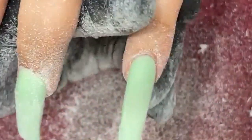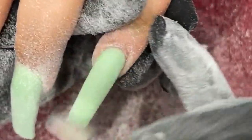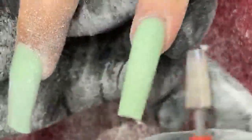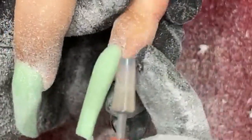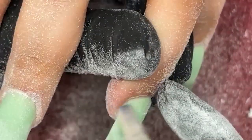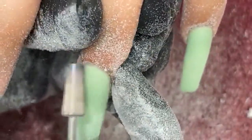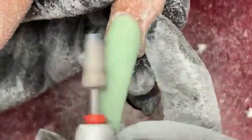Yes, minor lifts here and there after two or three weeks, but it's not going to be major ones where it lifts and pops off or the client gets a greenie. Because if water gets under there and they can't dry it out — it's impossible to dry out water that's underneath the nail — moisture will be building up, and all of a sudden when you take the nail off there's a green spot. That's why greenies happen. That's why it's so important to seal the cuticles in — such an important technique. Yes, it's scary, I understand, but you have to do it. As nail techs, we have to take care of our client's nails — we cannot ignore it.